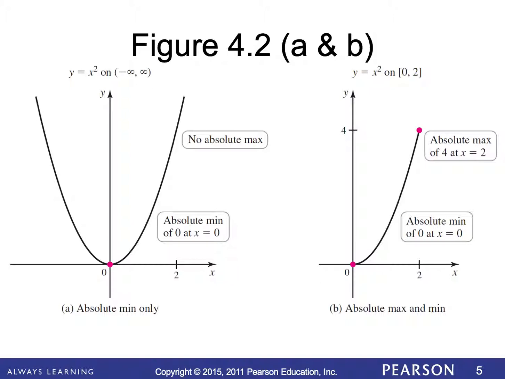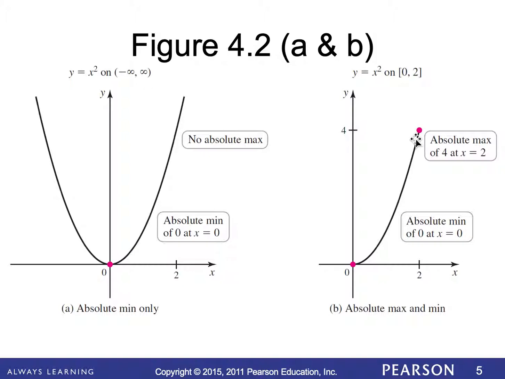So some examples of this are y equals x squared. This only has a minimum. It doesn't have a maximum, because the values keep increasing, the parabola gets wider and wider, and on an open interval, I don't have a max. But look over here to the right. If I limit my interval to between 0 and 2, then this point here at 2 is the highest point on the graph because I'm only looking at a little cut.